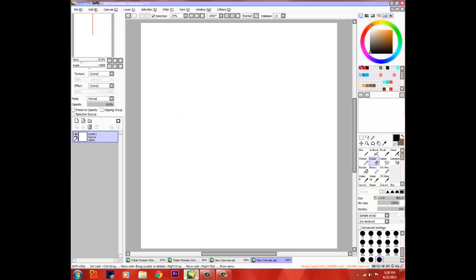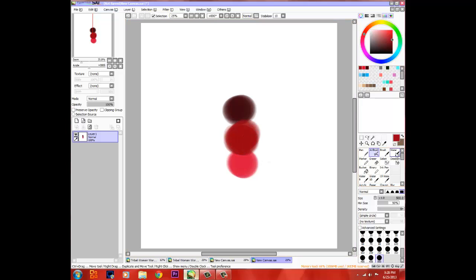You have your three base colors here. You have the darker one that you usually put on top. Then you have the lighter one that you put on bottom, and then the middle one you put in the middle, and then you blend it all together, and it makes magic.